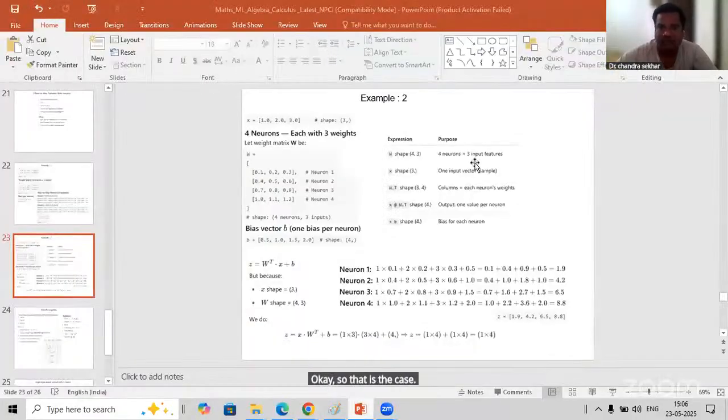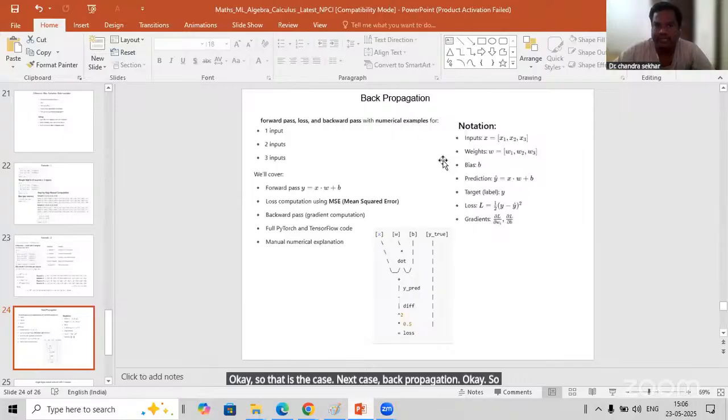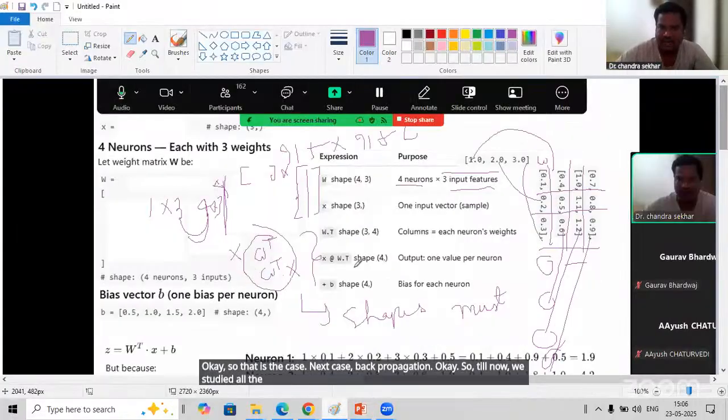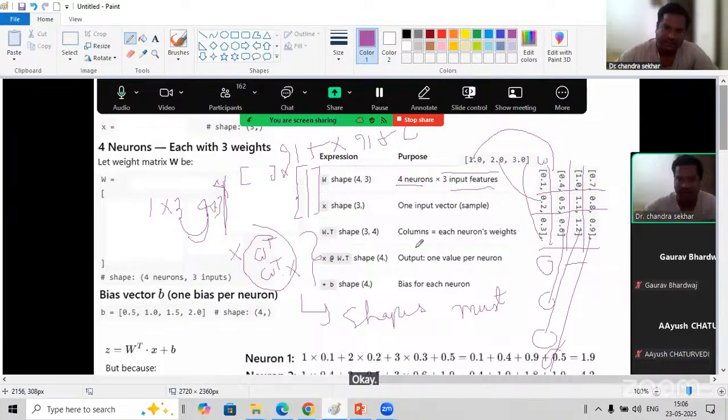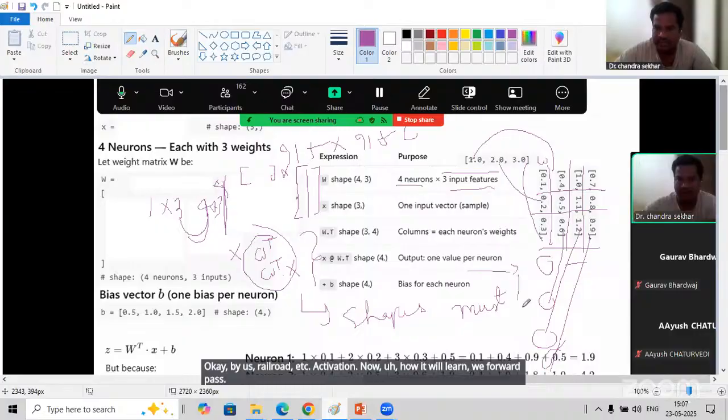Next case, backpropagation. Okay, so till now we studied all the things. I introduced everything like ReLU, input, output, bias, activation, etc. Now, how it will learn: the forward pass, loss computation, and backward pass.